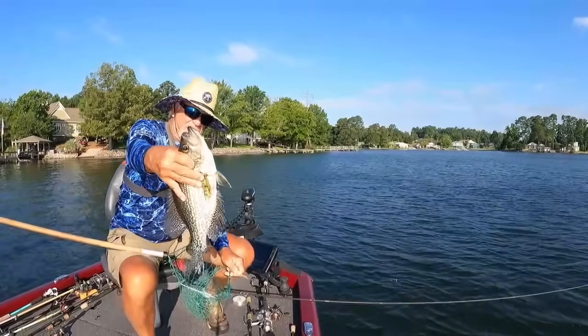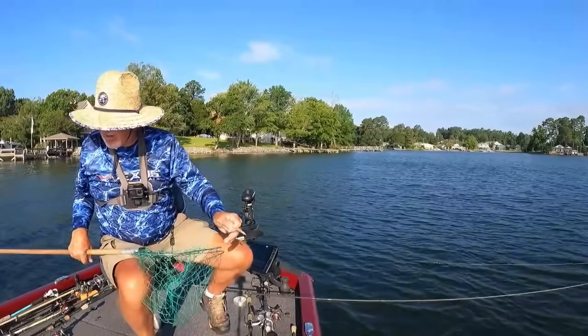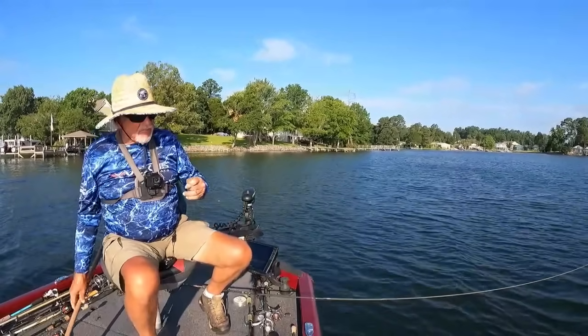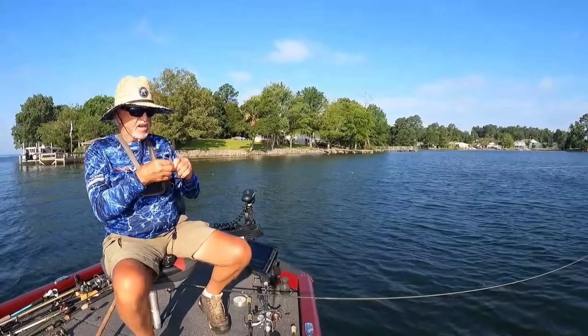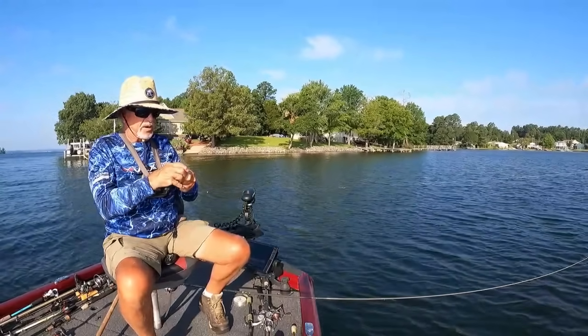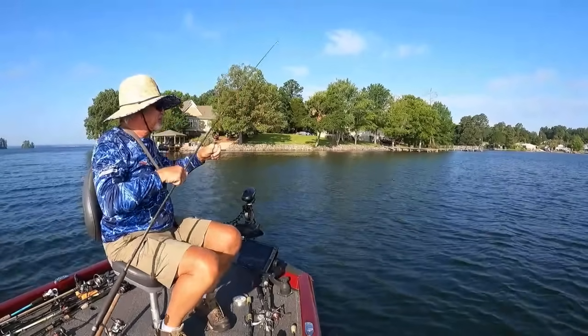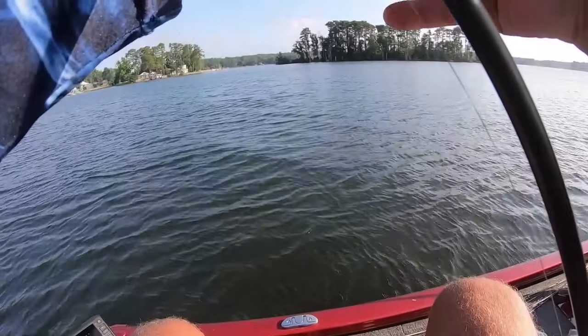Look at the size of that crappie. That, my friend, is an old codger. I finally outsmarted him. He wasn't easy to outsmart, let me tell you. I put it on him, he took it. That's what it's all about, folks.